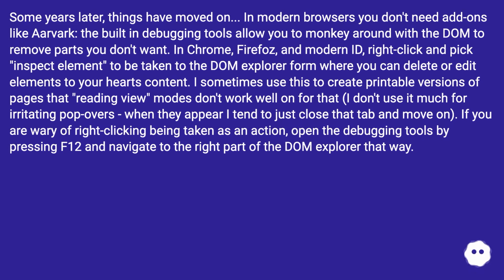I sometimes use this to create printable versions of pages that reading view modes don't work well on. For that, I don't use it much for irritating popovers. When they appear, I tend to just close that tab and move on. If you are wary of right-clicking being taken as an action, open the debugging tools by pressing F12 and navigate to the right part of the DOM Explorer that way.